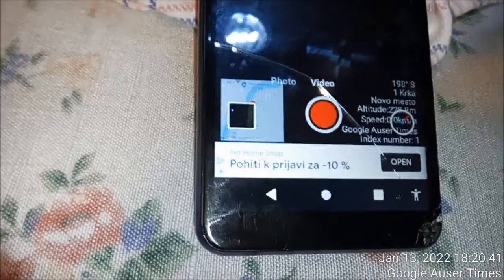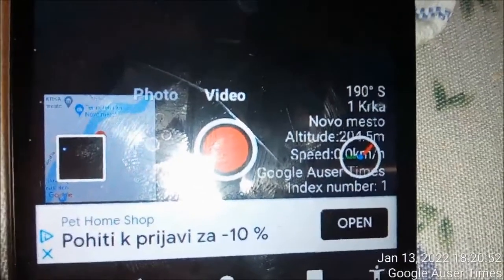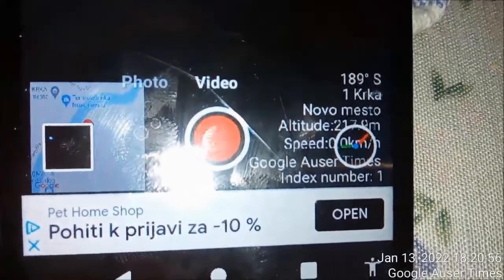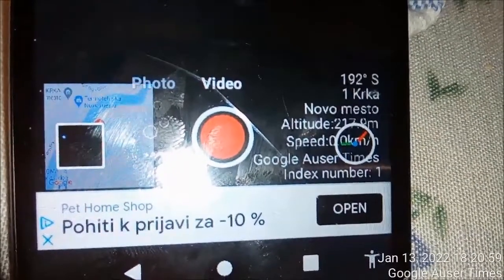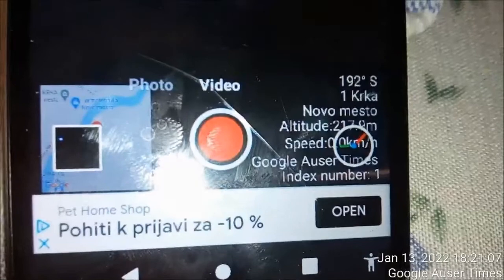Help me. Maybe I am crazy, completely crazy. I don't know. But I always thought that the idea of the timestamp camera is for the time and date to be displayed on the camera, right? In this case, you have a position, you have actually the address where I'm located. And you have speeds and you have Google times and the index number displayed. But there is no time, there is no date anywhere. So I don't know why the name would be a timestamp camera then.